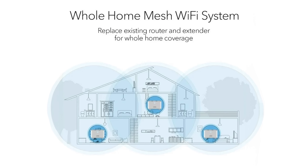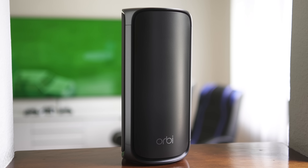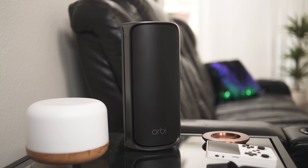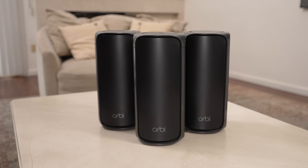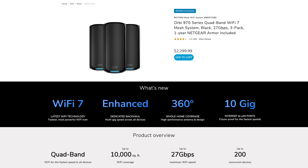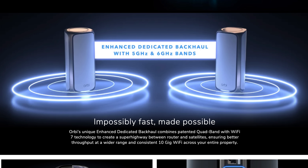That's where mesh Wi-Fi systems come into play, because now you have multiple nodes throughout your house that connect wirelessly. Having a fully wireless system in a bigger home is fantastic, and I can't tell you how beneficial it is to have these devices throughout your house to provide the speed, the distance, and that expansive internet system. So let's talk about the 970 from Orbi — max speed and dedicated backhaul system. This Orbi has a max speed of 27 gigs per second download. This is 2.4 times faster than Wi-Fi 6, which is already incredibly fast.